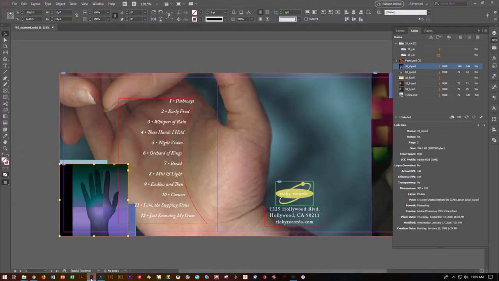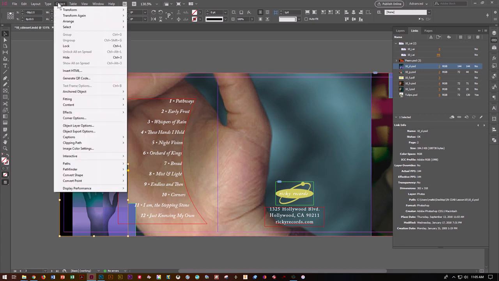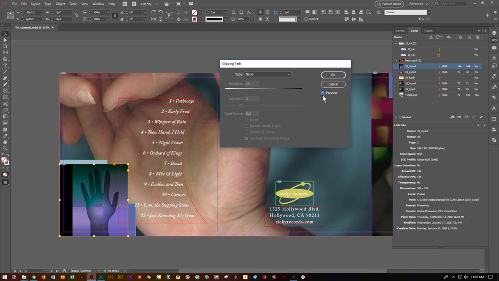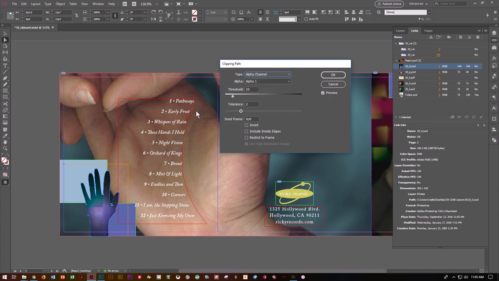Let's switch back to our InDesign. With our selection tool, make sure your hand is selected. Let's go to Object. We're going to go down here to Clipping Path, and we want Options. We want to make sure Preview is selected. And from Options, you can choose Alpha Channel. And it's going to say, okay, what do you want to see? And remember, we looked at it in Photoshop. We have quite a few different things that were created for us in the Alpha Channel. So quite a few different ways we can play with it. We're going to choose Alpha 3. And we want to do Include Inside Edges. And notice now, remember it had that butterfly. The Include Inside Edges now brings us that butterfly as well.